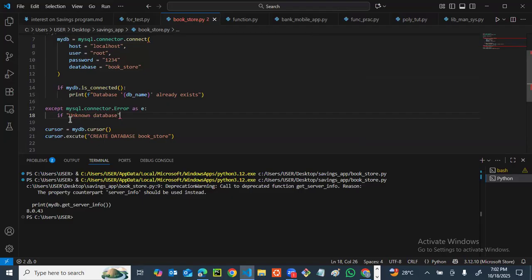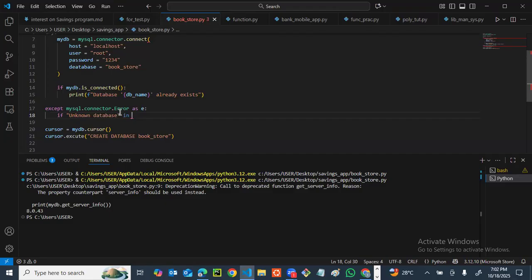So now we are going to say, once you see that error and the error has this phrase in it, then if unknown database in it. Don't forget that it is mysql.connector.error that is outputting the error, and we are storing it inside the e variable.